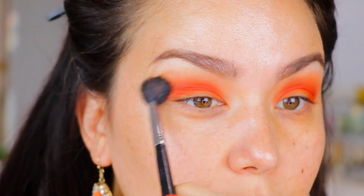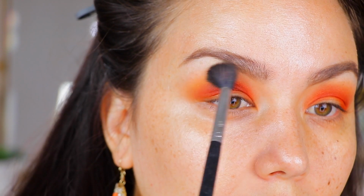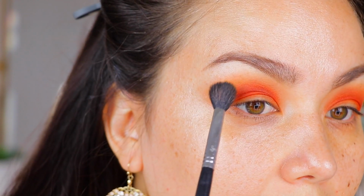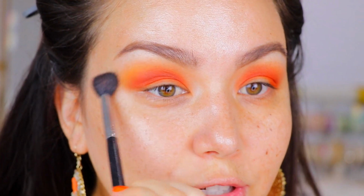I have to say, I'm already so impressed by this palette. I would be happy just to do a monochromatic look with just one shadow blown all the way up from my lid to my crease. It is such a pretty shade. Do you want to try some of the yellow too? This matte yellow here. So let's go ahead and use the same large brush and just, ooh, it looks like it's going to be pigmented. Just a tiny bit kind of on the edges, just to create that really pretty sunrise effect. Oh, why did it take me so long to try this palette?